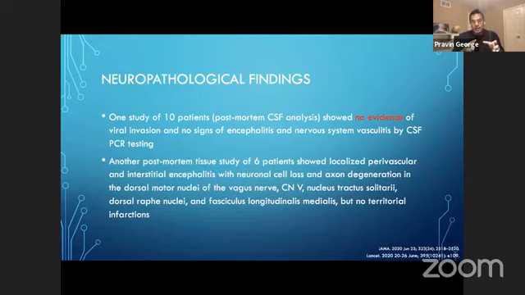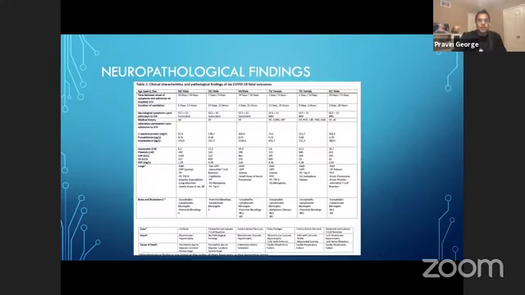So looking at it, you have one study that's showing no viral invasion in a patient population that didn't really have any neurological syndrome. And then another one that's really showing a lot of different tissues that broke apart because of COVID-19. So it's a little bit both ways, but I think towards the end of this, we'll probably try and figure this out a little bit more. These were the clinical characteristics of the 6 fatal outcomes that they had in theirs.